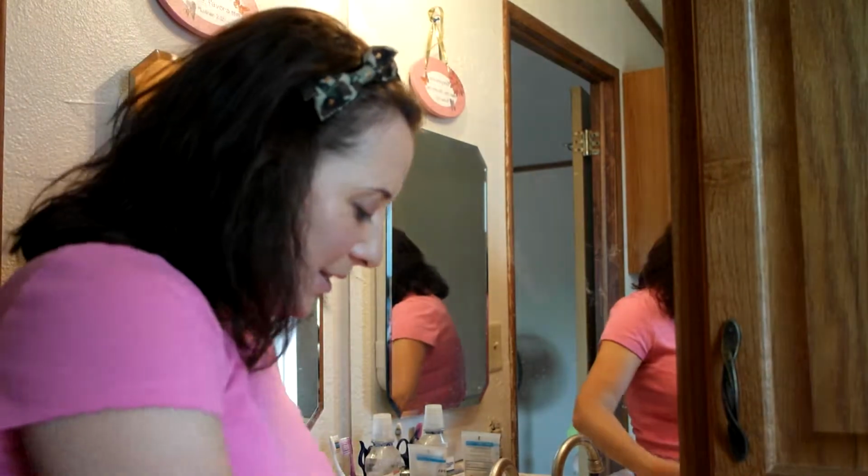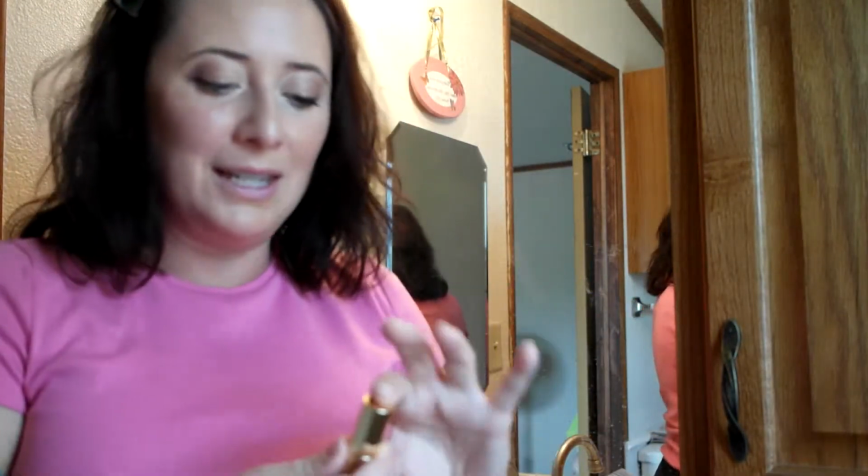And then I didn't have any Eve lipsticks, but I just love this. This is Pink Holiday. See that? And they specialize in pink lipsticks. They kind of come in that retro lipstick tube.